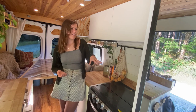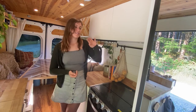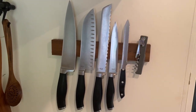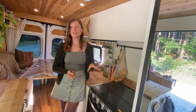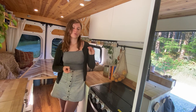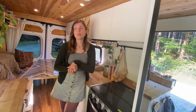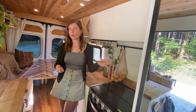And then the last thing I have up here, besides, of course, some extra books that I have on display, is this knife rack. I was a little bit concerned, as were a lot of my friends and loved ones, about whether or not the magnet would be strong enough to hold the knives, and I'm very happy to report that this specific magnet is super strong and no knives have ever fallen while I've been driving around. Alongside making sure that my van felt really beautiful and homey, I just wanted it to be really practical, and this is something that I use every single day.